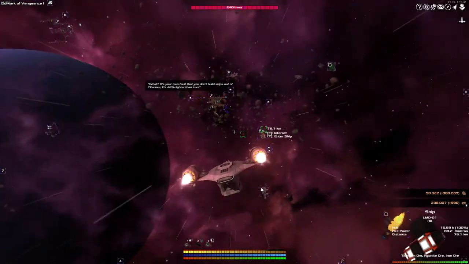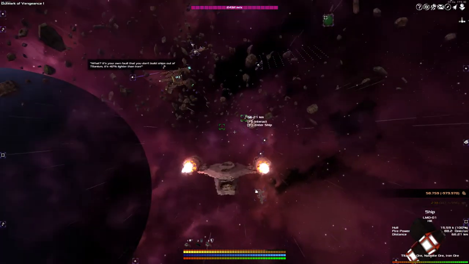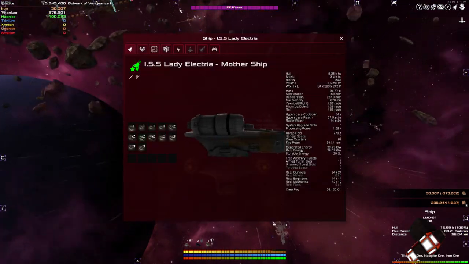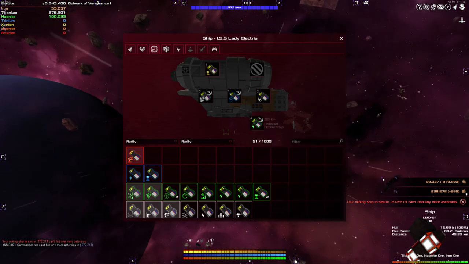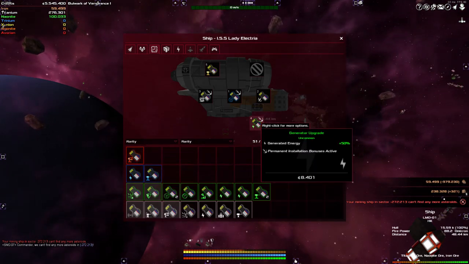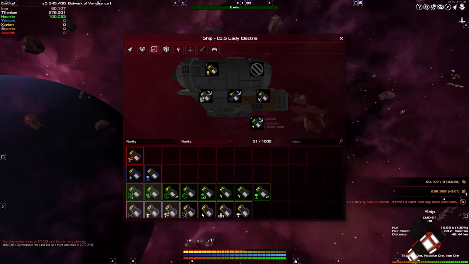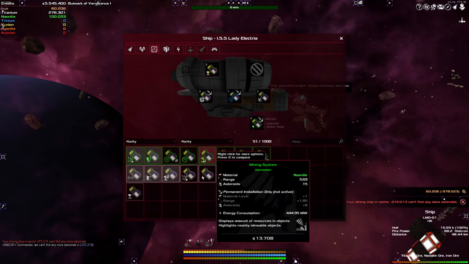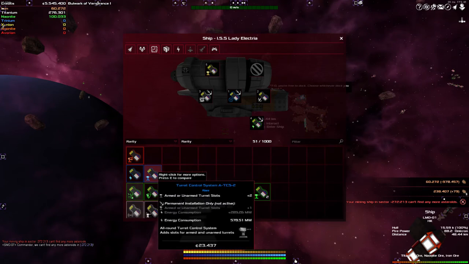I gotta fix the energy efficiency of my ships, man. Can I install a module? No, the best module I have, blue one, won't give me as much power as this green one is. It's giving me over 50% extra power. The blue one is only a recharge rate as well.